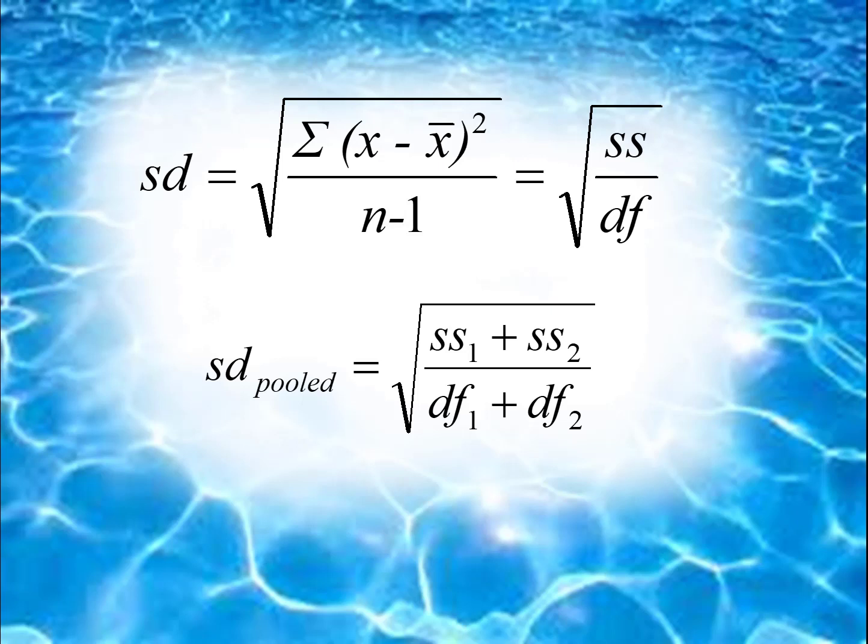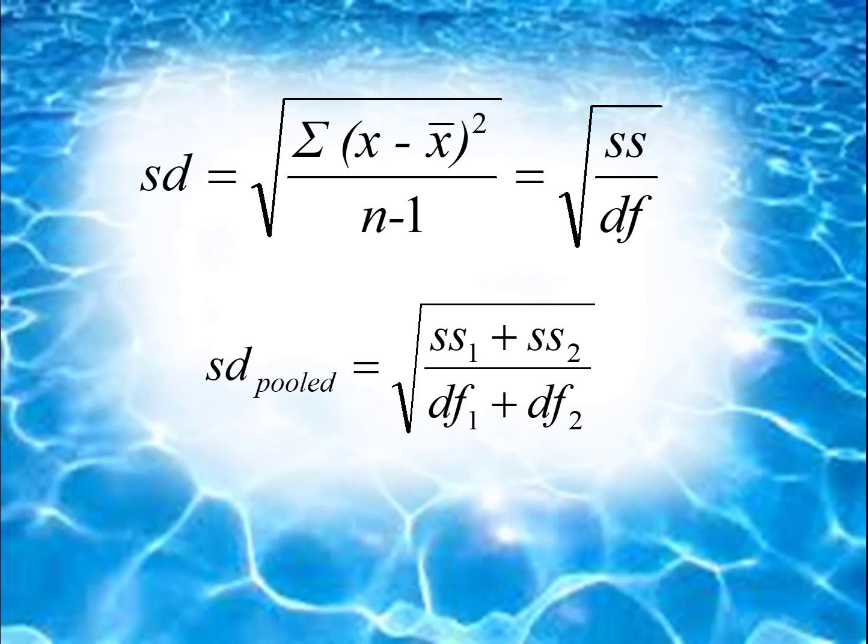And the issue here is that if I have two groups, each group might have a different standard deviation. In fact, each group almost certainly will have at least a slightly different standard deviation. So if I have two groups and each group has a different standard deviation, which standard deviation should I use when I calculate my d-statistic? And the answer is I'm going to calculate a pooled standard deviation, which is going to be very similar to taking the average, except we're going to go back to the sums of squares level to do our averaging.